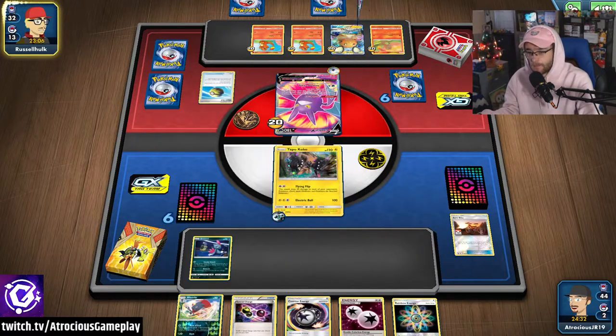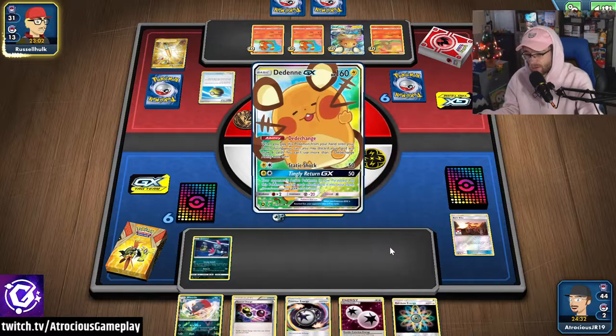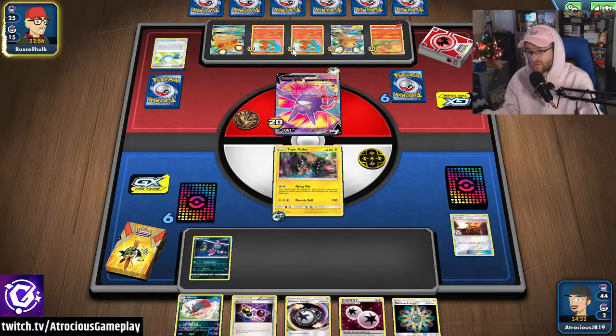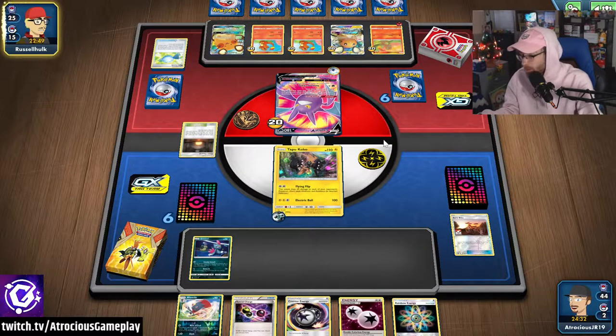But we might actually want to just attach a Rainbow Energy to the Weavile instead of the counter or the double colorless, because with the Rainbow, we only need one energy to be able to use Rule of Evil. So, there's the Giant Hearth right there. The Giant Hearth's not going to help us, but if they only get one attack off, that's pretty okay by them. They're fine just sitting and looking pretty dandy at this point.